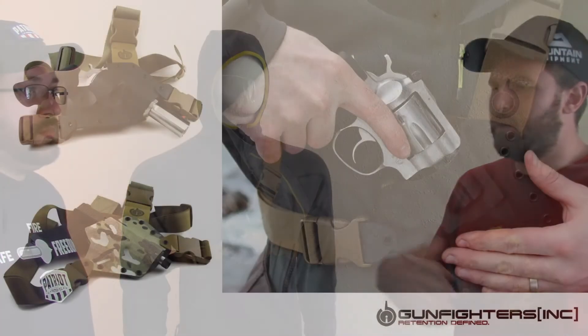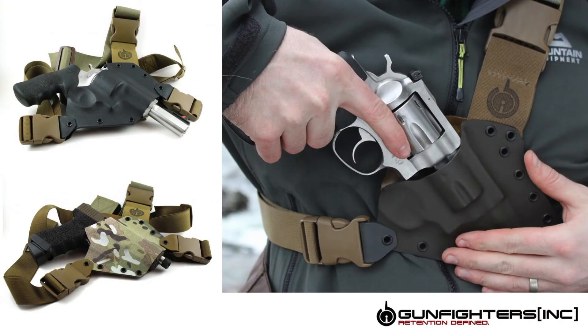What I actually found most interesting, and talked about on the Firearms Insider Gun and Gear Review podcast, was your guys' Kenai holster. That was what first grabbed my attention — why don't you tell the listeners about that? Well, the Kenai holster, which we've got here on the mannequin — Adam and I put our heads together on it. He had done one chest holster quite a while ago for somebody, and I said, hey Adam, I think we really ought to pursue this. I think this could be a good product for a certain niche, especially people up here in the Northwest for backpacking, fishing, wet environments. So we played around with a bunch of designs.